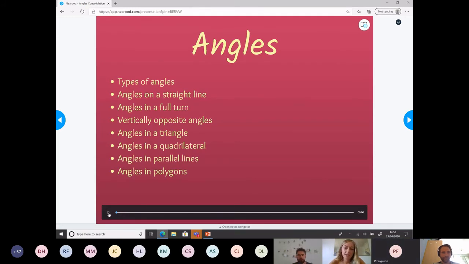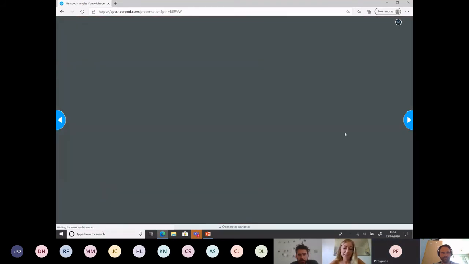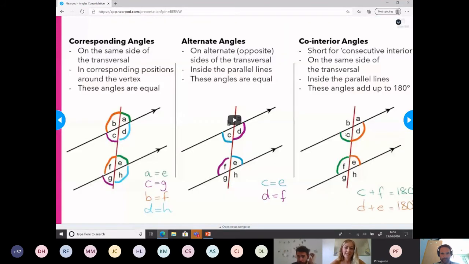So you can have slides just like you would in a PowerPoint, but you can play audio content over the top of that. And it's really easy to just record your own audio over the top. Then I can also put video content in there. There are things like matching tasks for the pupils to complete. And as a teacher, you can see how many attempts they needed to do for things like that. You can add things like PDFs into there. So if you've already got resources that work really well, you can put those in.